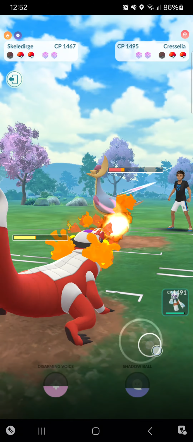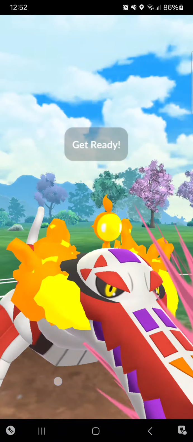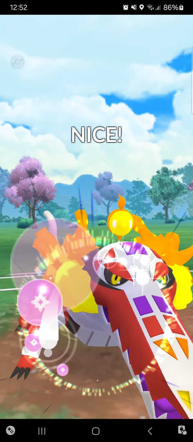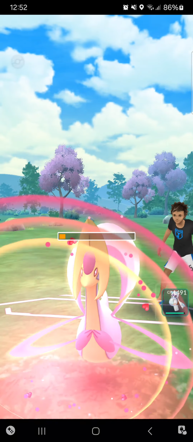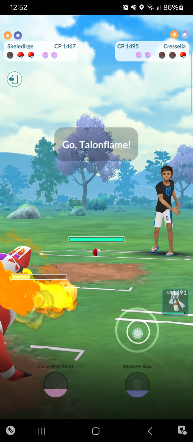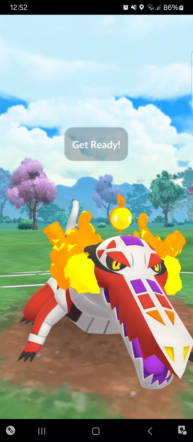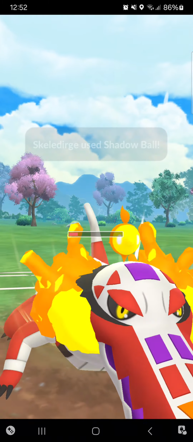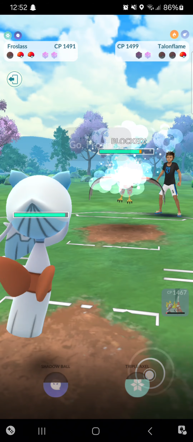However, opponent surely has a Frenzy Plant, has a Future Sight as move. So I'm going here for simple Disarming Voice. Probably opponent will shield. No, he won't. No. Why does the opponent have a stupid Talonflame in their bag? Going for Shadow Ball will be definitely shielded. Going for Froslass.